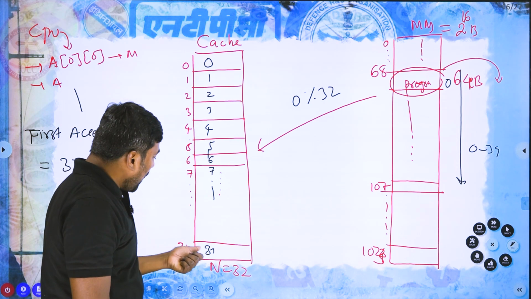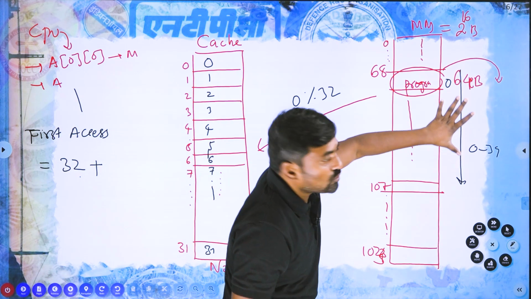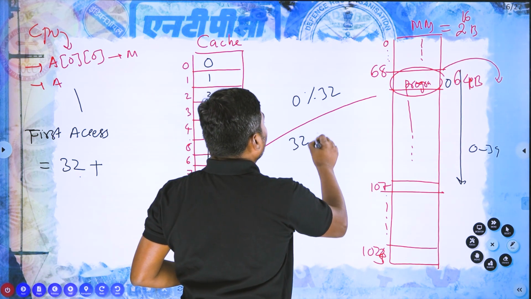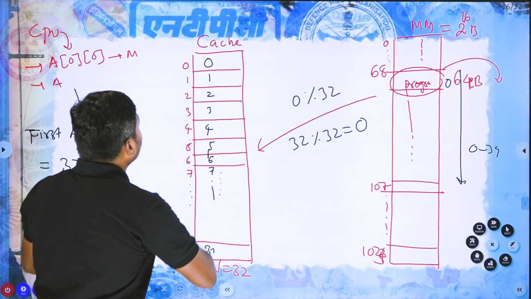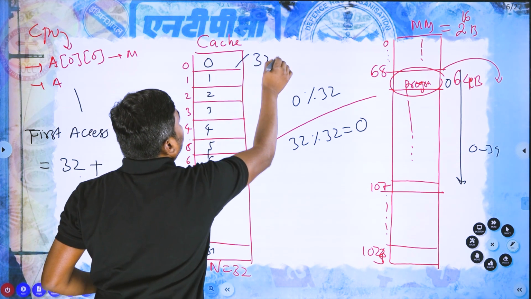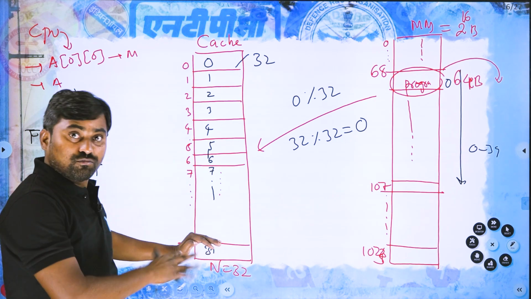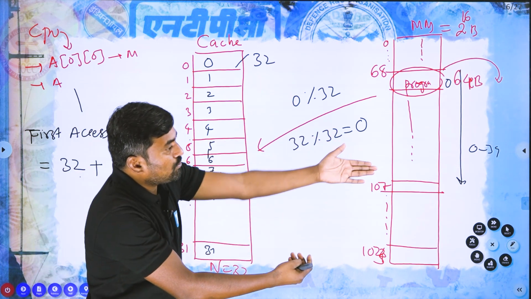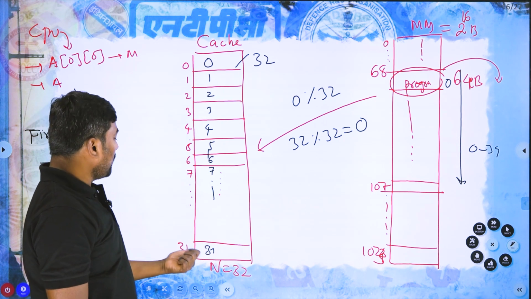But after 31, block 32 is also referred, because there are a total of 40 blocks. When you map 32 modulo 32, please do understand carefully, this gives 0. Now 32 is placed here, 0 is replaced by 32. Getting my point? Blocks 0 to 31 are placed first, so the cache is fully full. Now my program is still not completed. A reference comes with block 32, which is not available. That will cause a miss.